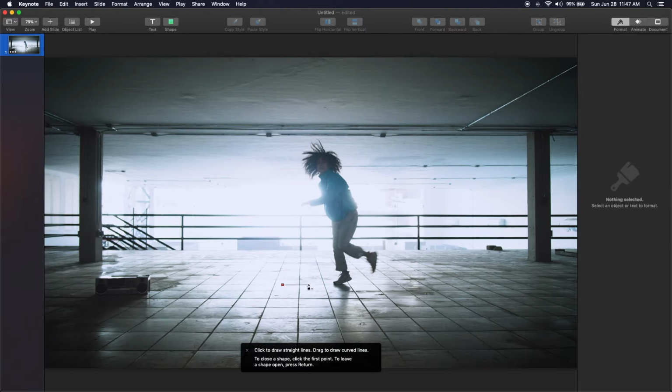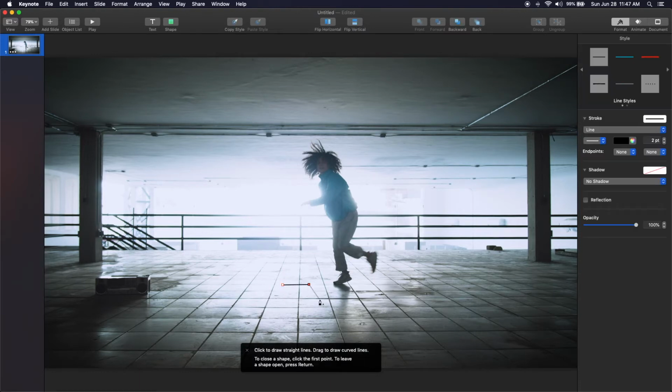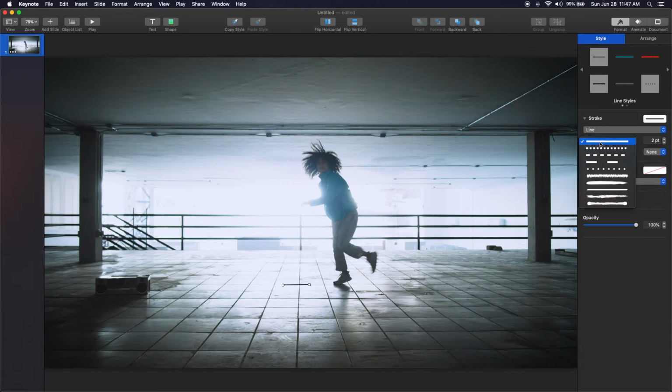And we're just gonna draw a straight line. And so once you've drawn the line, you can obviously see there's still kind of an attachment here. You can hit escape to get out of there. And now we just have a pretty basic line, not too exciting, but under stroke, so we're on format, style, and then stroke, we're gonna change it to this kind of hand-drawn looking texture. And there we go. Now, obviously this black's a little boring here, so let's make it blue.